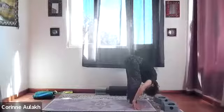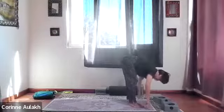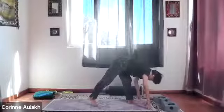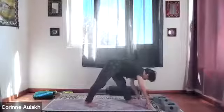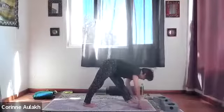Stepping back into pyramid pose. Lift the head first. Lengthen the back. That's going to cause you to come up onto your fingertips on the mat. Right foot. As you inhale, you step the right foot back behind you. Toes are pointing forward. Hips are squared towards the short side of the mat in front of you. This is the first position.